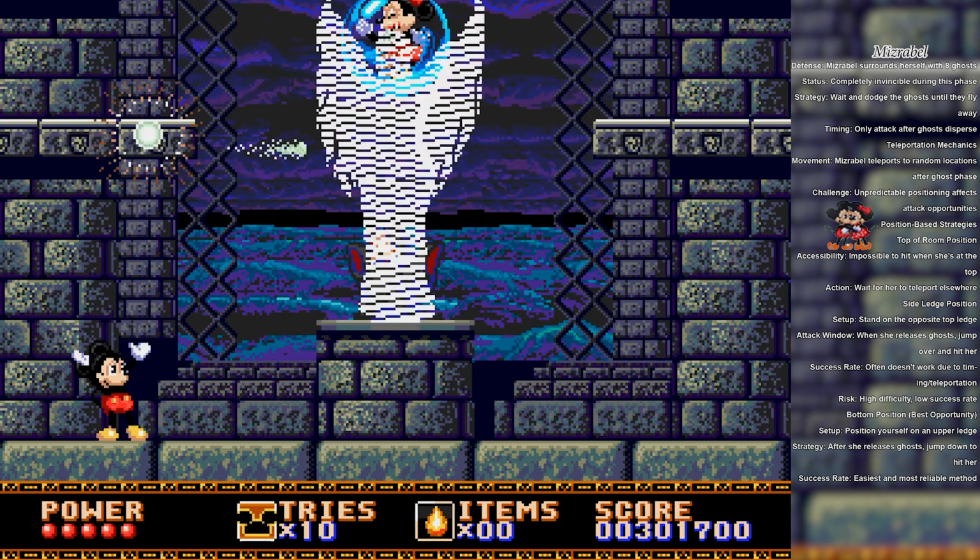Players can then relax and enjoy the well-earned ending sequence after completing this challenging quest. Victory leads to the game's satisfying ending sequence, where Mickey and Minnie are finally reunited. Congratulations on completing Mickey Mouse and the Castle of Illusion.